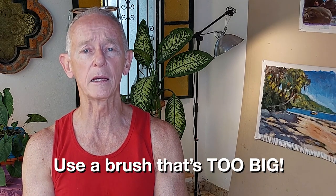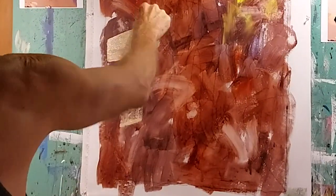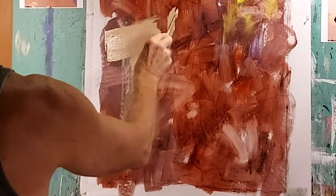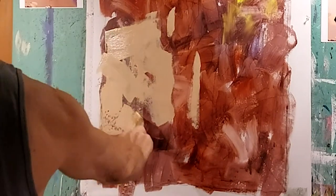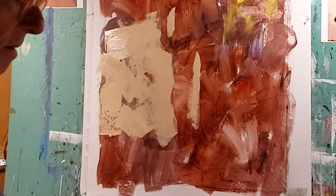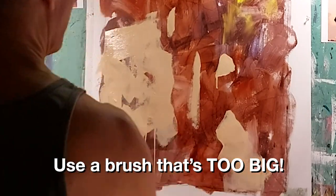Now, here is another great tip for painting loose. Use a brush that's way too big, like this. When you're using a brush this big, it's very hard to stay careful. In fact, it's impossible. You can't paint any detail with this. It forces you to paint big with bold strokes, and that's a good thing. So remember, don't use a brush that's the right size. Use one that's too big.